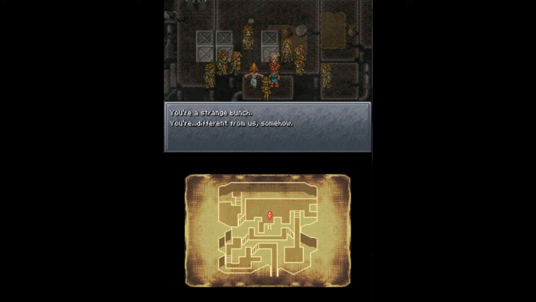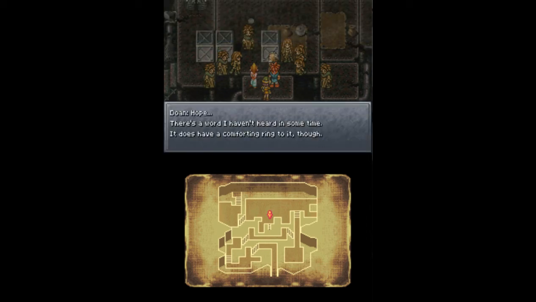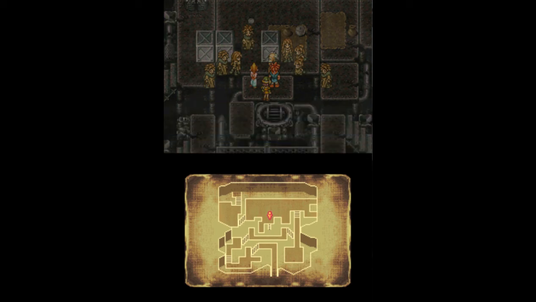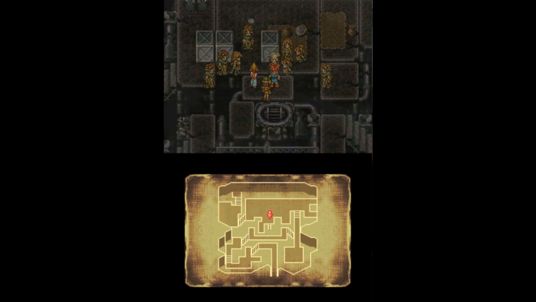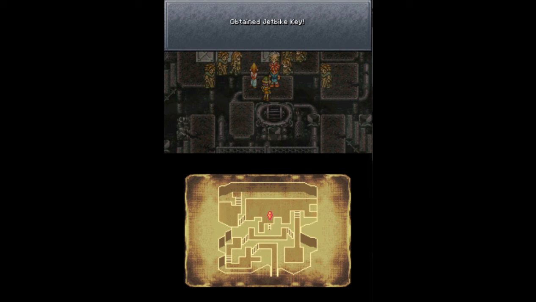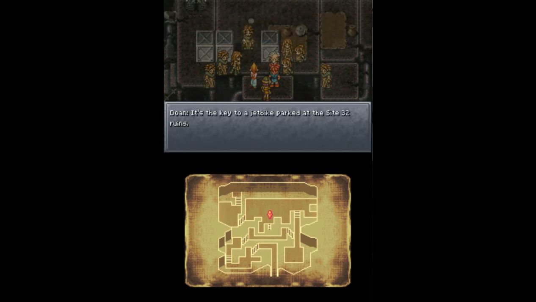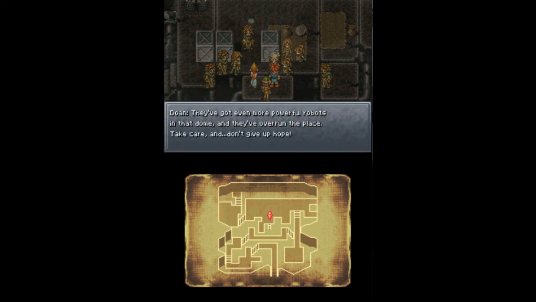You're a strange bunch. You're different from us somehow. You mean because we haven't lost hope? Hope. That's a word I haven't heard in some time. It does have a comforting ring to it, though. I don't know what kind of seed this is, but I'll do my best to grow it. This may just be the thing we needed. You're off to Protodome, then. You'll need to pass through Site 32. Take this with you. Jetbike key. It's the key to a jet bike to the Site 32 ruins. I used to ride it when I was young. Hopefully it still works. They've got even more powerful robots in that dome, and they've overrun the place. Take care, and don't give up hope!